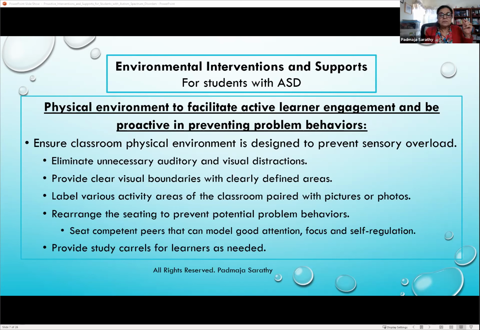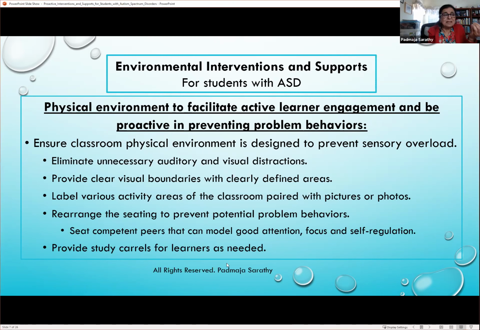And then the other thing you want to do is rearrange the seating so that you are seating peers, especially if it is an inclusive setting, who don't exhibit challenging behavior next to those who do engage in those kinds of behaviors, so that you have a good model next to them.